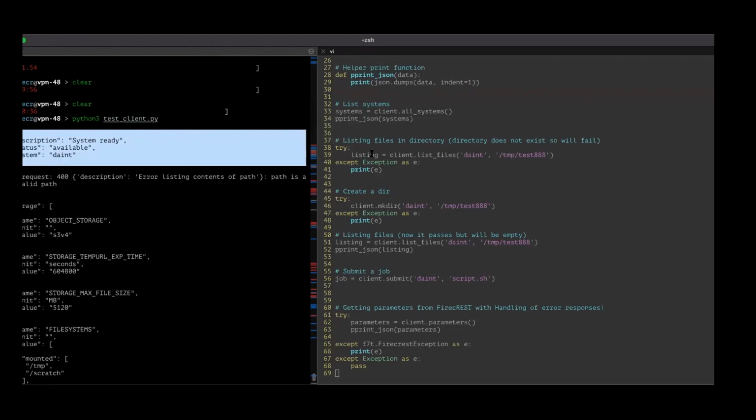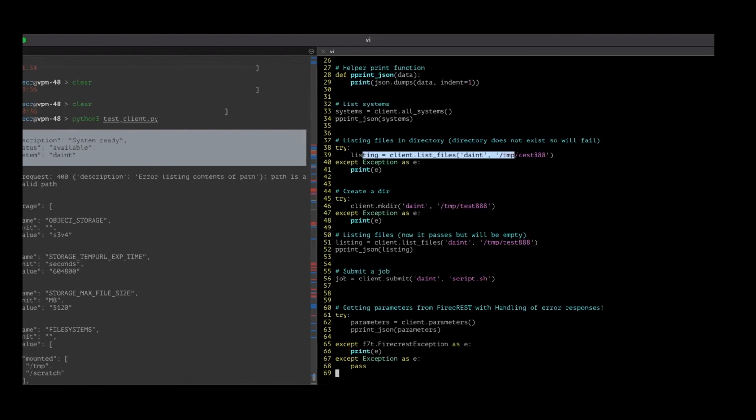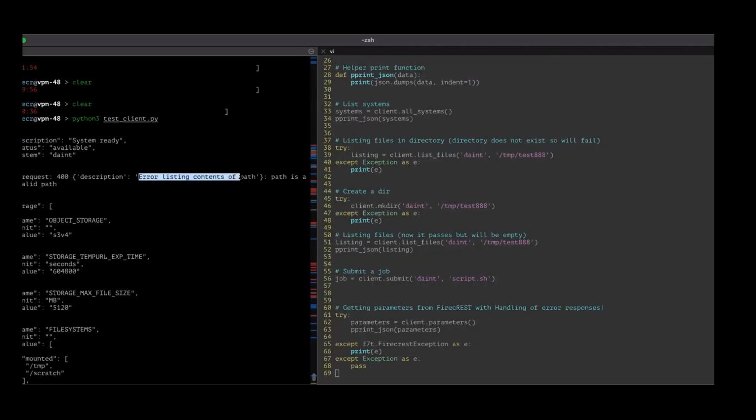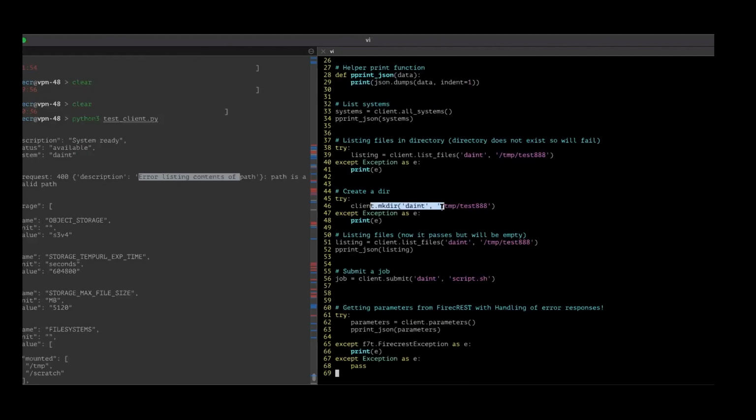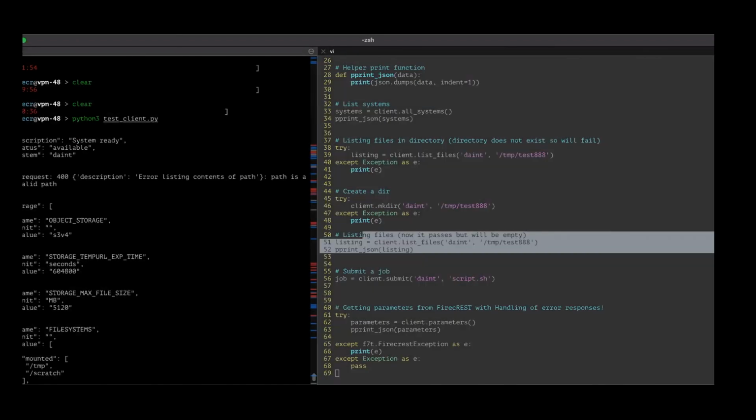The second thing we did was to request a directory that on purpose didn't exist. So I just named that some random, not so random, number that I knew didn't exist. I requested that, and it says, well, contents don't exist. Then I created the directory, that went fine, no errors came in. And then I'm listing the files within that directory, and well, the directory is new, so it's empty. That will be a JSON list with all the files and a lot of information about the files that will come back from there.